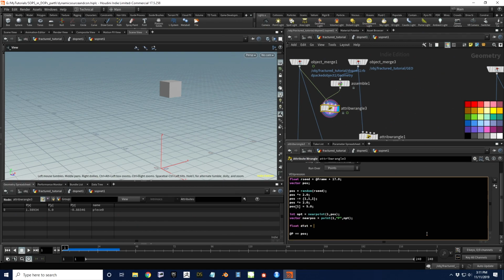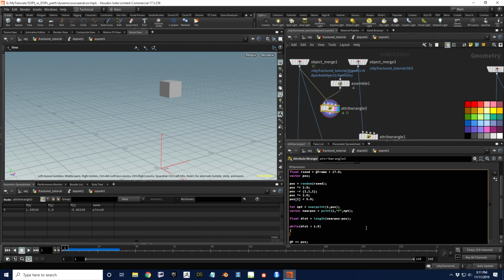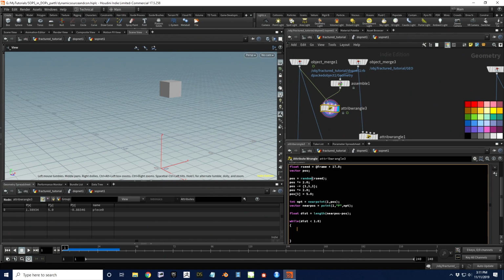The last thing we want is a distance, and this is just going to be the length of the vector that's between those two positions. So we generated a random position, then we found the nearest point in the old geometry to that position. We found the position of that near point, because this is just an index, so we use that index to get the actual position. So now we have the nearest position in the old geometry to our current candidate position, and then we got the distance between those. And so what we want to do is, while that distance is too small, we'll figure out what too small is in a second, let's just say 1. While that distance is too small, generate a new random position and do this test again.